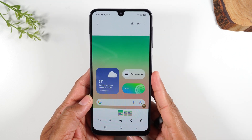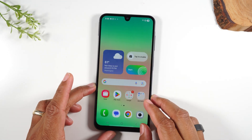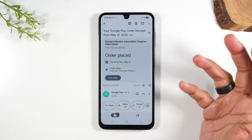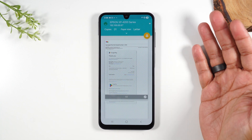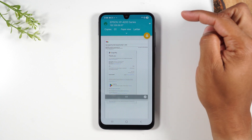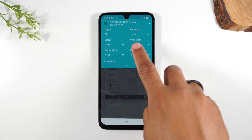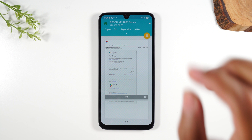That's how you print your screenshot or any picture on the phone. Now I also want to show you how to print from an email and from a website. I'm going to open up the Gmail app, pull up an email, and show you the same process. Go to the upper right corner, tap on the three dots, and come down to print. The printer I previously selected should automatically populate at the top. You can also tap the drop-down arrow to access additional options — for example, making more than one copy, changing from color to black and white, or changing the orientation. There are a lot of extra options, and when it's ready, just tap that button to send it to the printer.